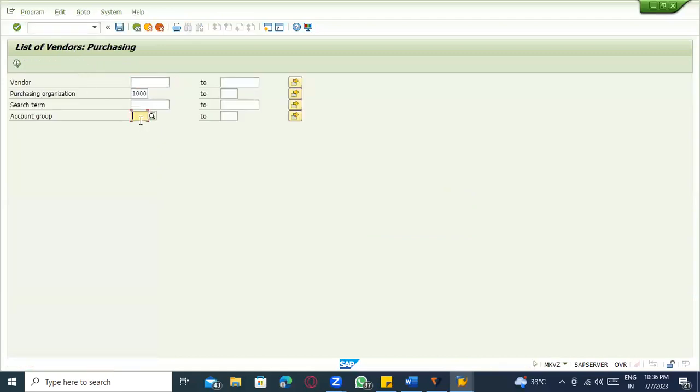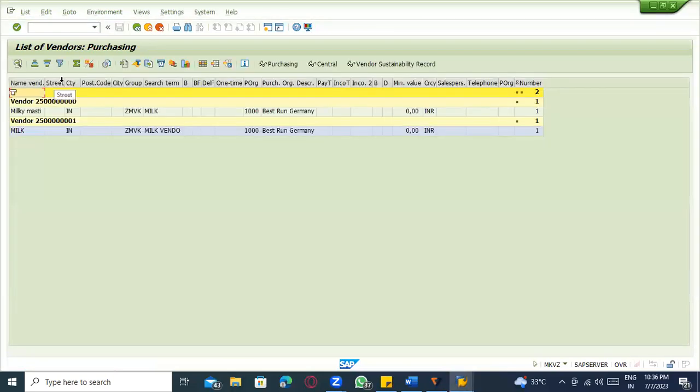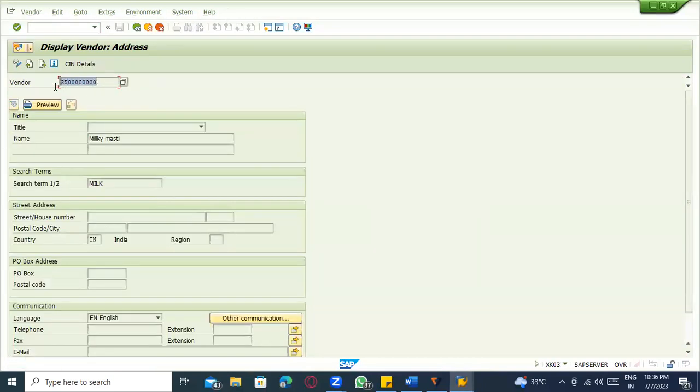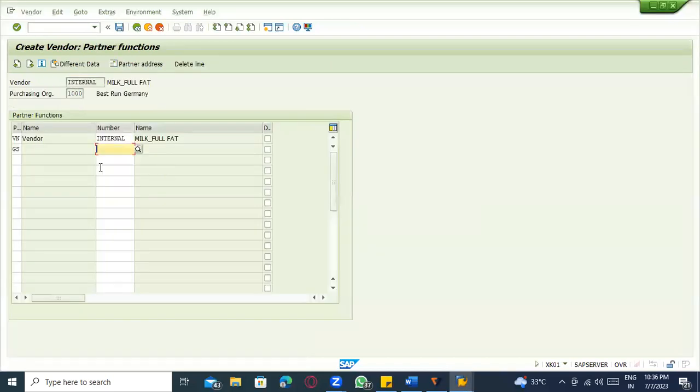What is the vendor account group? My vendor account group is MVK. So I'm just looking at my vendors. Okay, this is my vendor which I created. So I'm just taking that vendor as the goods supplier. He can only supply the goods.